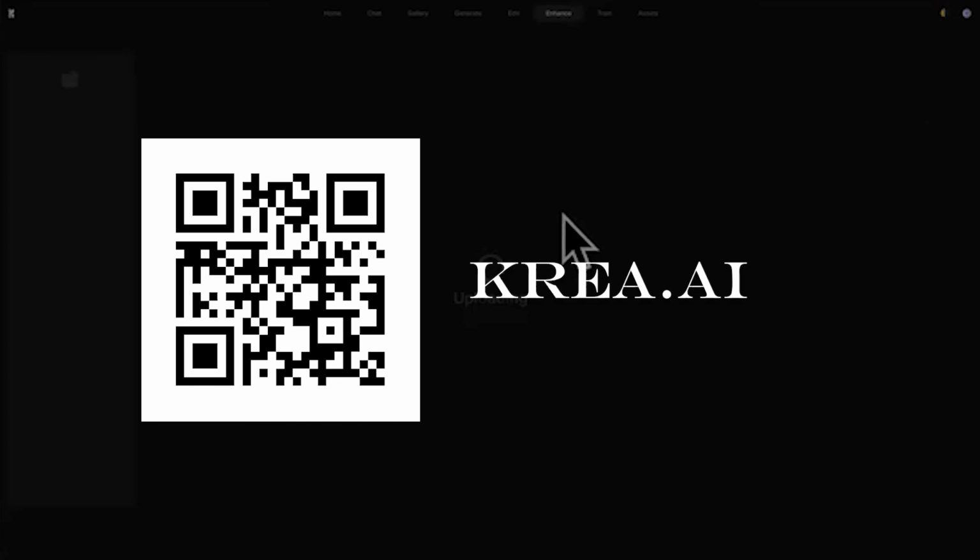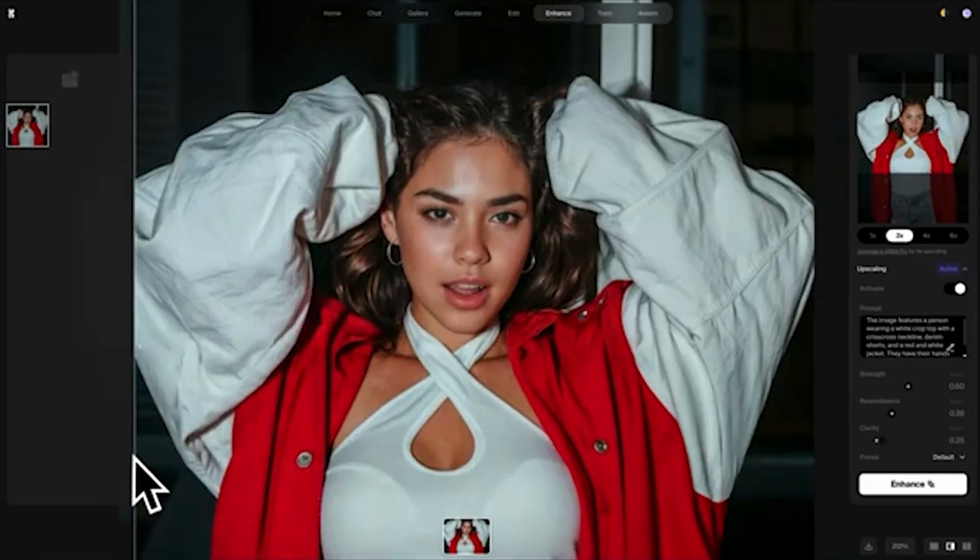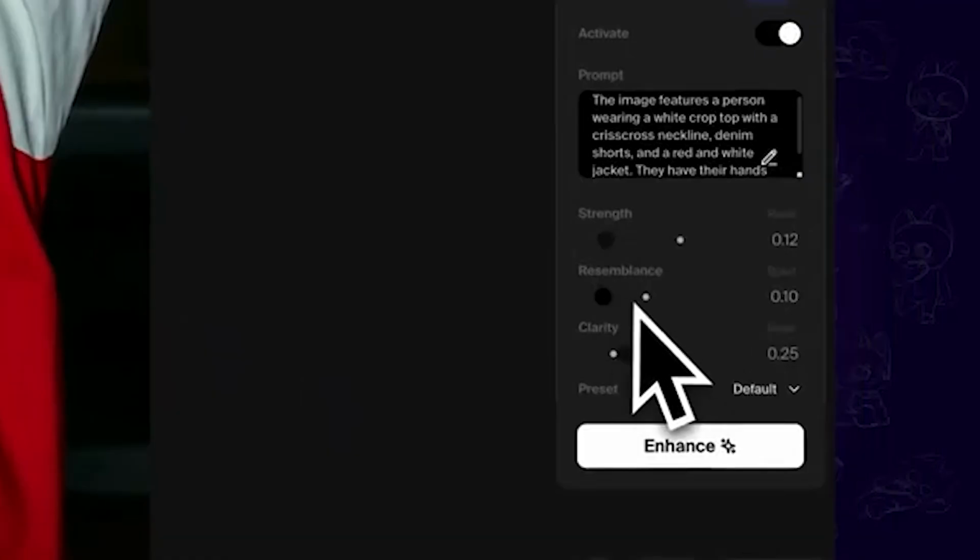Since I spend all my time explaining, there's only 40 seconds left to show you all the websites and the trick to speed up your work, so I'll try to speed run it. So the first site is Krea AI. This site has a ton of features, but I mostly use it for enhancing photos with AI.